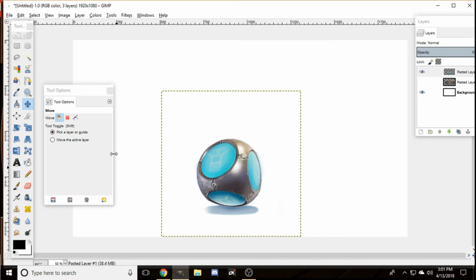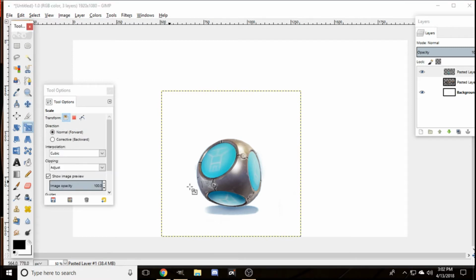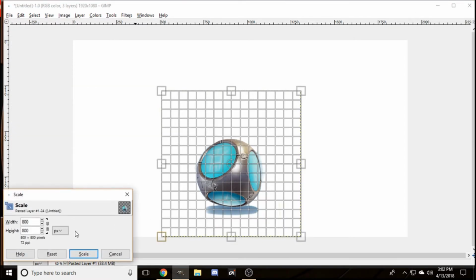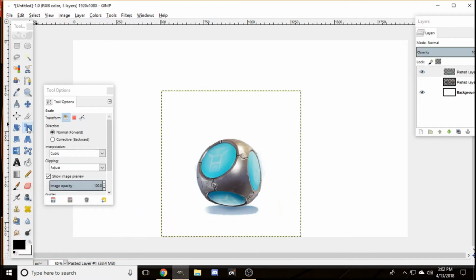And if you want, okay, so now we're looking at it and it's too big. Now it's just too big for the picture, or at least that's my opinion. Some people want bigger items in the picture. I don't know. So we open the scale tool, which is this tool right here. It's also Shift T. Like I said, if you want to use shortcuts you can, or you can click on the tool yourself. That's all personal preference.